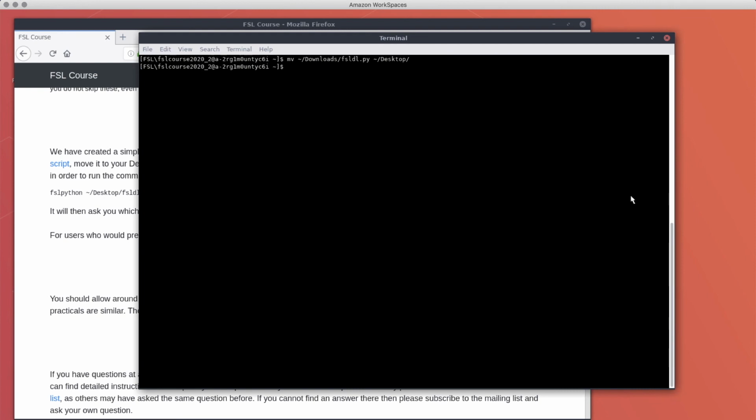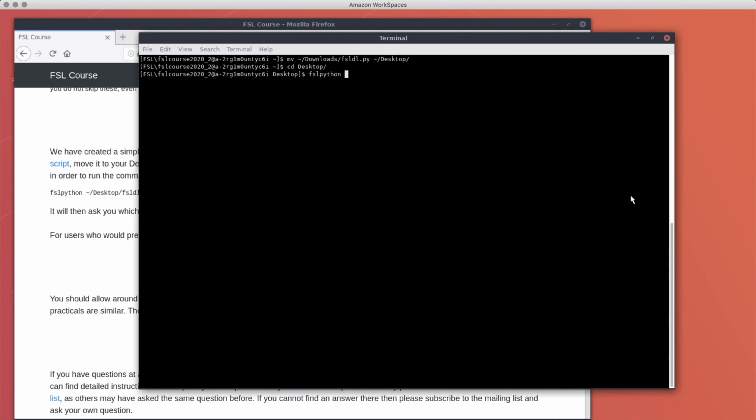Once it's been moved, we can change into our desktop directory and call the downloader script by using fslpython after you have installed FSL already. So this assumes you've done everything up to this point and FSL is installed and working fully.